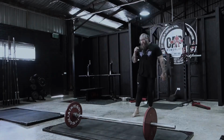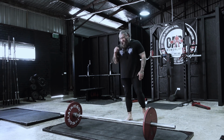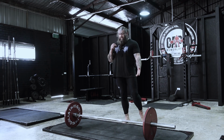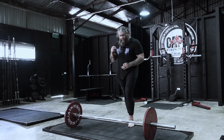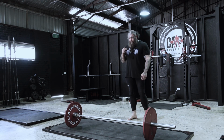Let's go, baby. All right, guys, so the plan for today's deadlifts, nothing crazy heavy, I don't think. We're just going to do a bit of volume. I'm back to the floor with no deficit. Now, it's been a while since I've done just regular deadlifts, so definitely focusing heavily on technique today. Finding that flow, finding that groove, that position, that's definitely key for today.